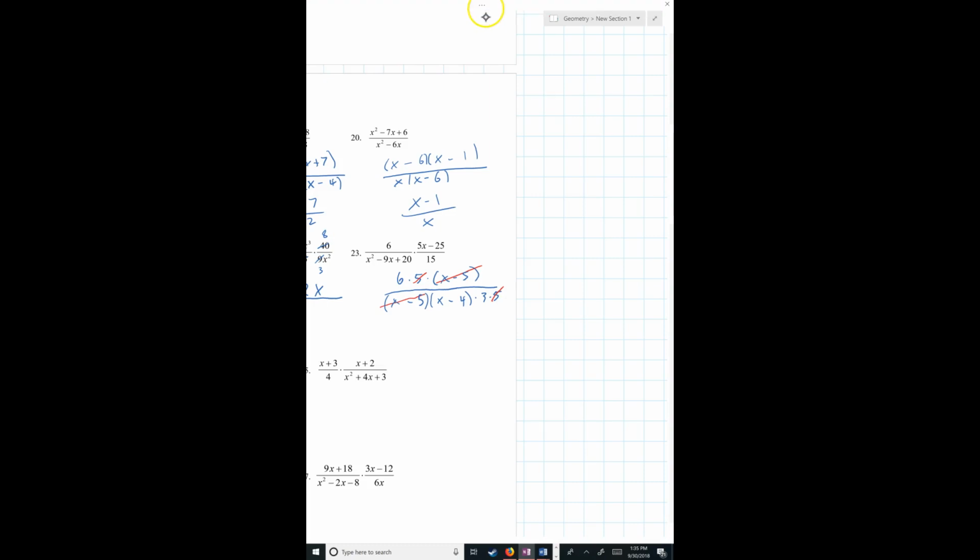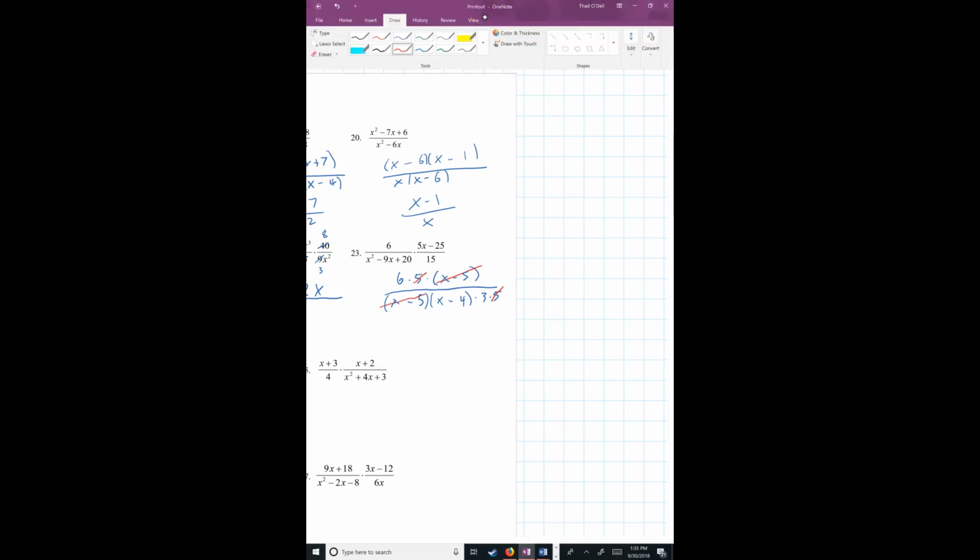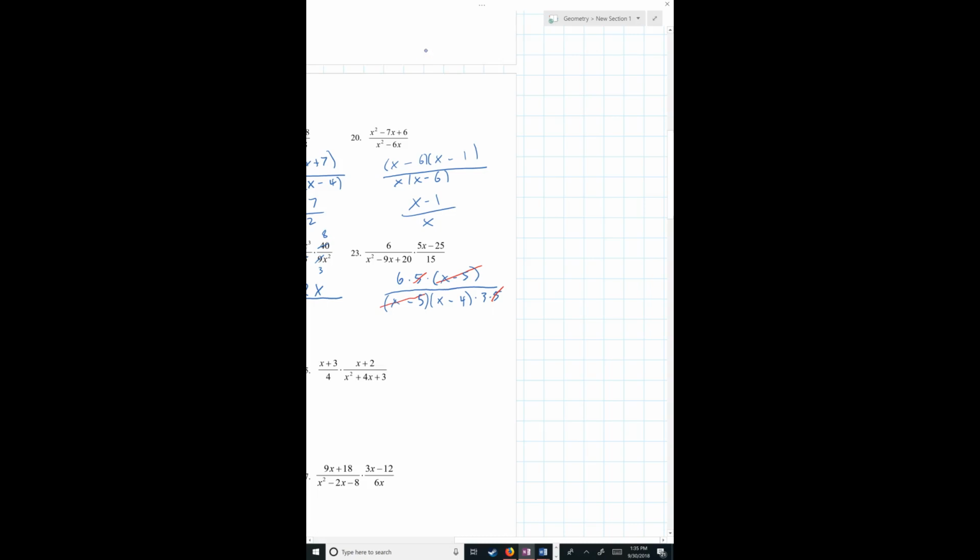And what am I left with when all the canceling is done? It looks like just a 6 on top. And on the bottom, I have a 3 times x minus 4. So I'm going to go ahead and multiply that through, and I would get 3x minus 12. Oh, wait a minute. Back up a second. Nope. That 3 and that 6 will cancel, won't they? So I can cancel this out. 2 times 3. And the 3's will cancel. So I'm actually just going to have a 2 on top. And only an x minus 4 on the bottom. Oh, that was a close one.